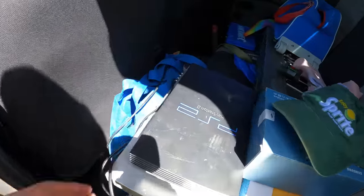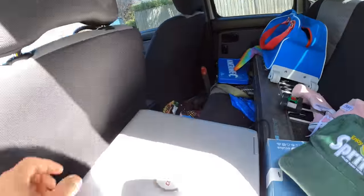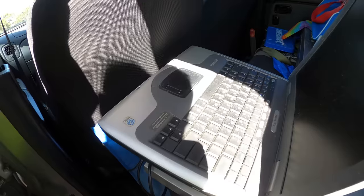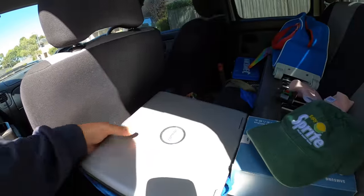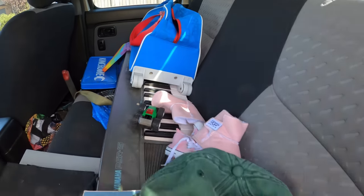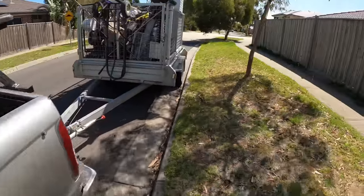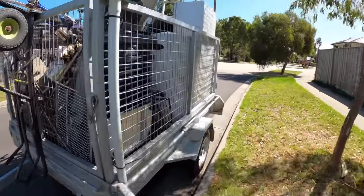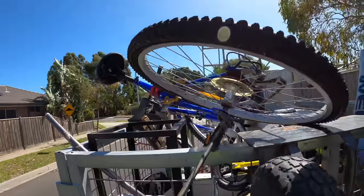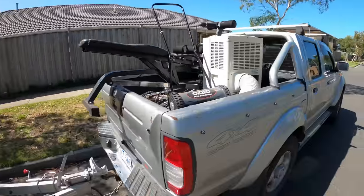PS2. And a laptop. Let's have a look. What kind of laptop is it? Oh, it's an old school Compaq. Intel Celeron. Okay, got the charger though. Bits and pieces. Yeah. Alright, I was gonna have a quick bite to eat. And then we're gonna shuffle around a little bit and get that motor out of the treadmill. We'll go from there.